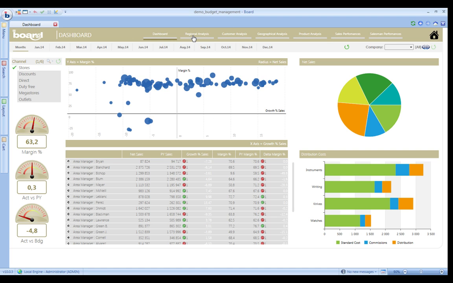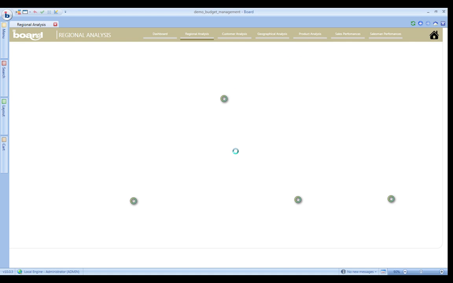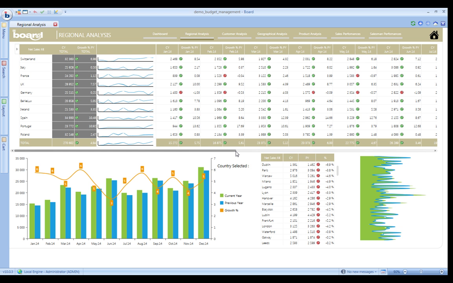But okay, I know what I'm doing in this area. Now I want to have a regional analysis. I want to see what happens at the regional level. So I have another file integrated in the tool, and I see what happens at the regional levels. In my company, I have different countries, Switzerland, Italy, France, okay? And I can monitor this performance country by country and element by element, okay? I can also quickly see what is under control, green, and what is not under control.